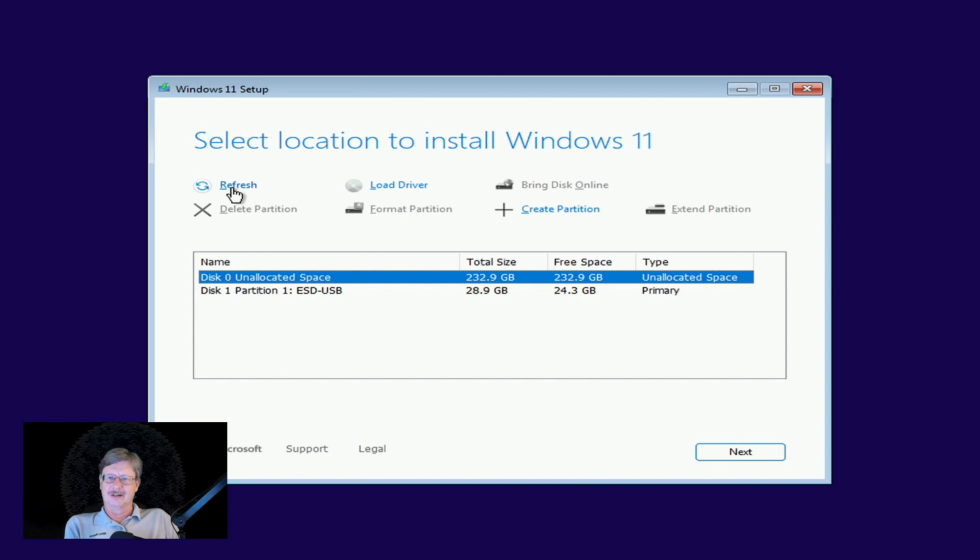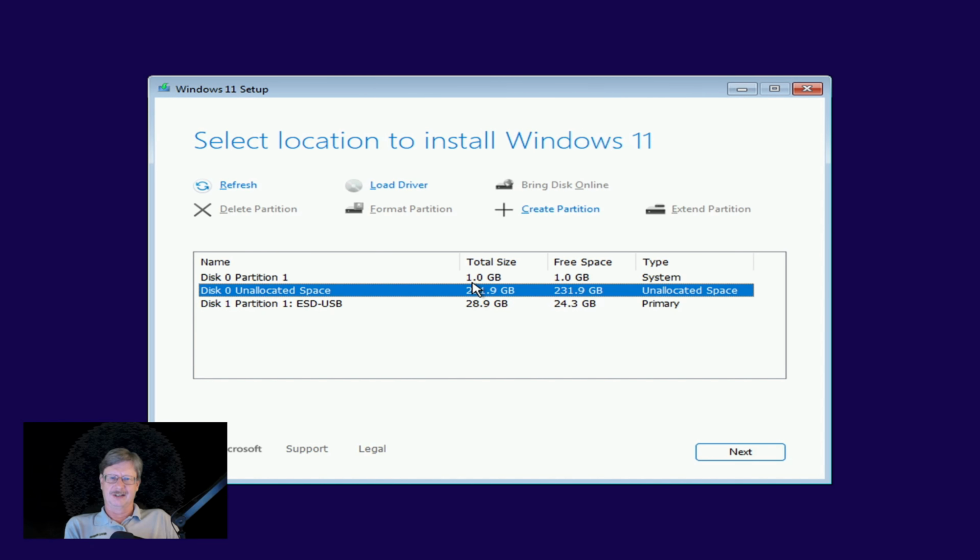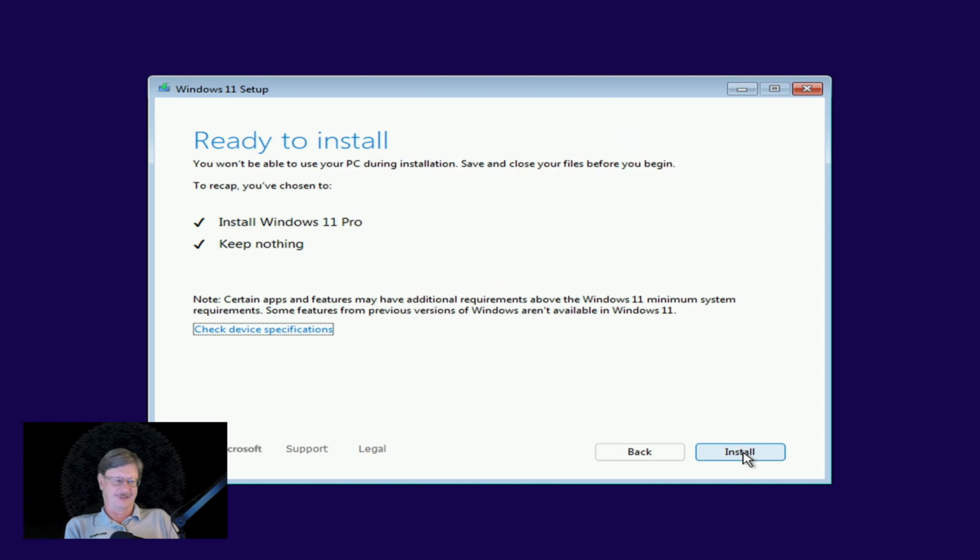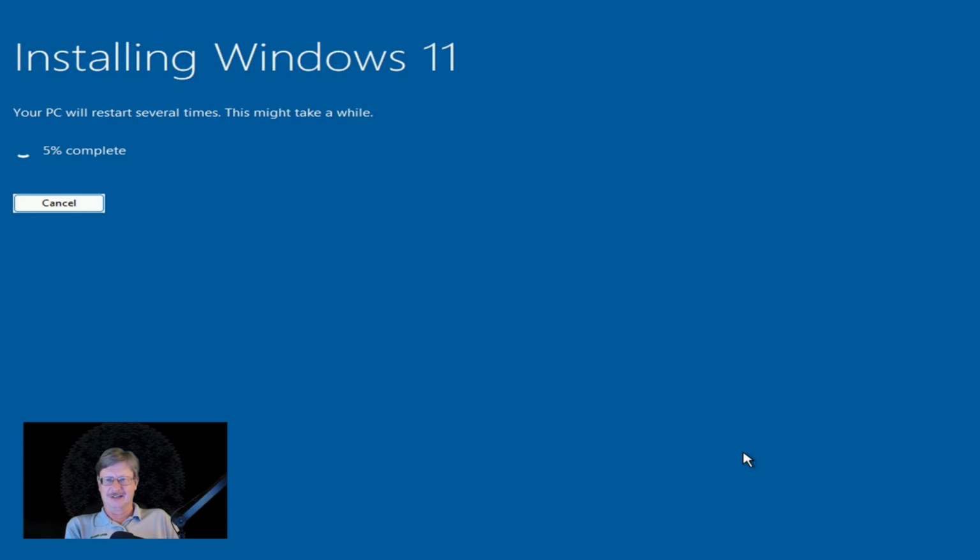And if we go and refresh this, you're going to see that you now have your 1 gig, what they call system partition here. It's actually the EFI. So at this point, we're actually good to go. We're going to go ahead and select the unallocated space for the Windows install. Click Next. And from this point forward, the Windows installer is just going to take over and do everything it normally does. And by the time all is said and done, you'll have a working system, and you'll have plenty of room on the EFI partition.